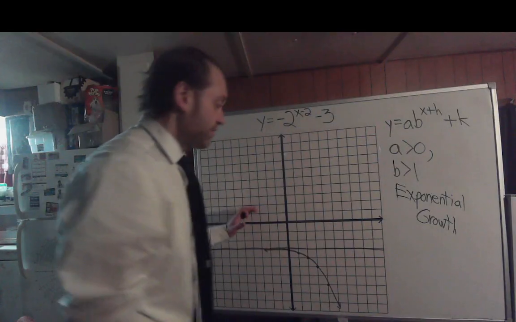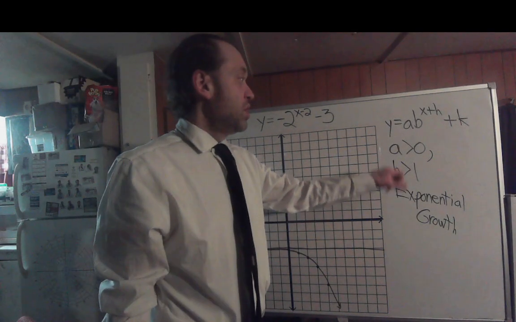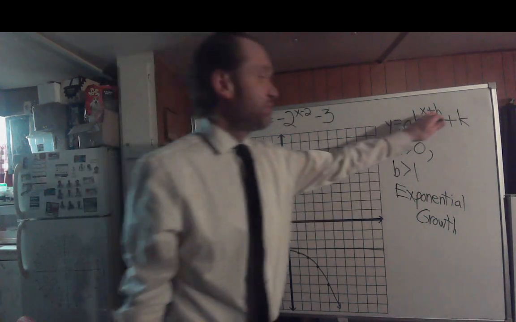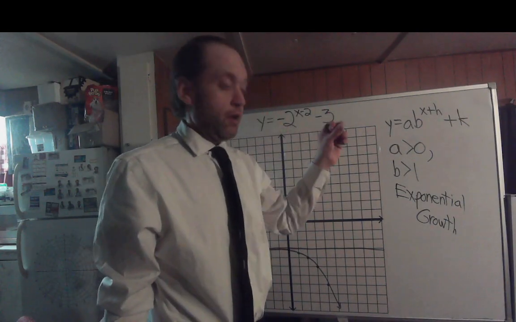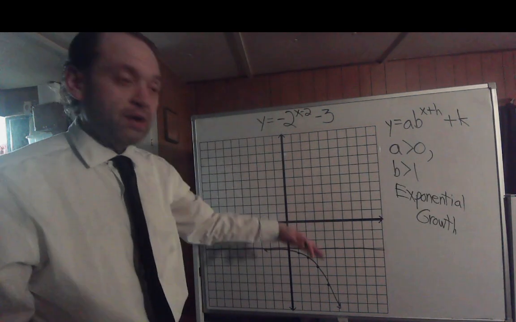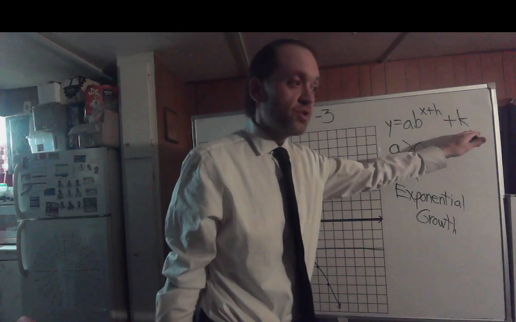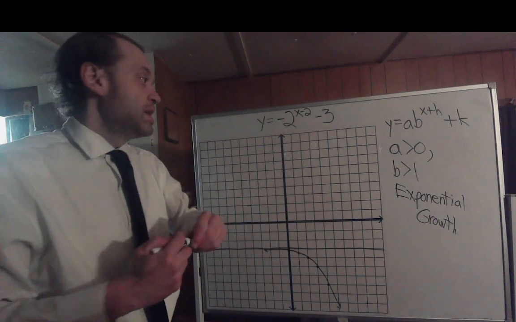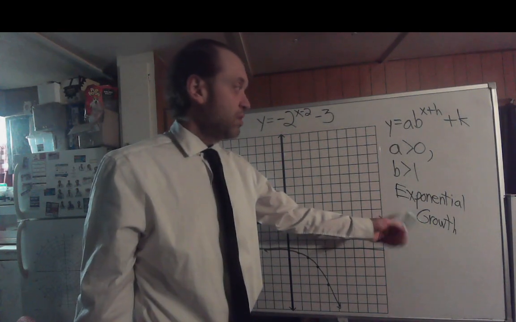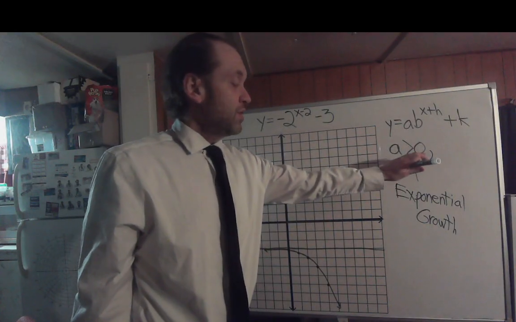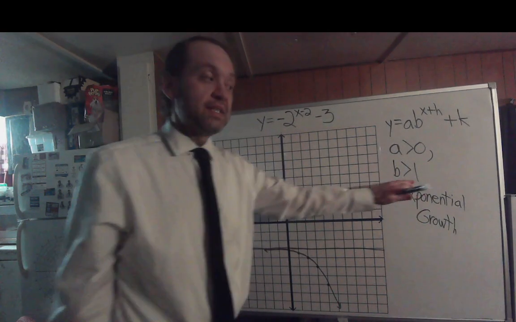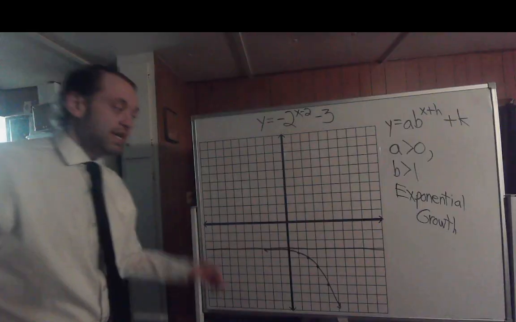And we've seen how everything grows exponentially when you have a constant greater than 0 and the base is greater than 1. That x plus h is just a horizontal shift left or right. That plus k shifts everything up or down that many units, and that k is also your horizontal asymptote, right? Next lesson we'll talk about exponential decay, where your a is still greater than 0, but b is greater than 0 but less than 1. We'll talk about exponential decay at that time.